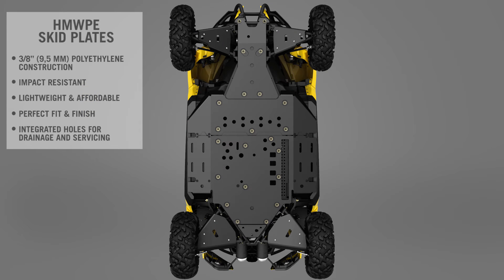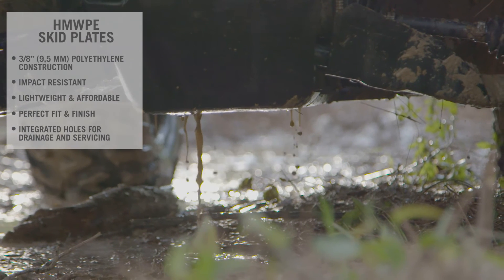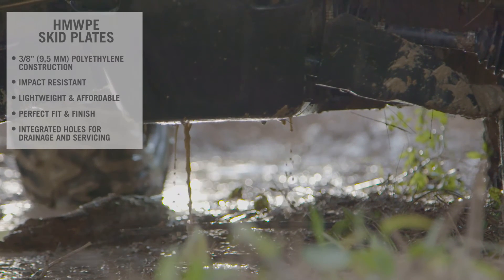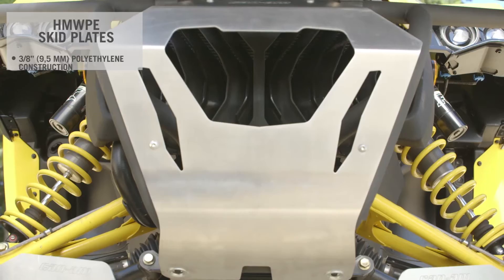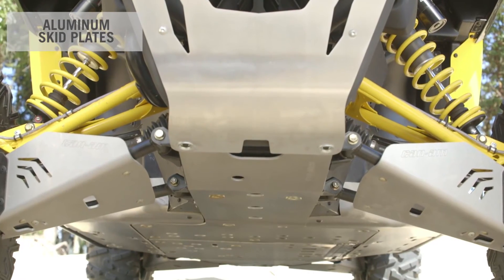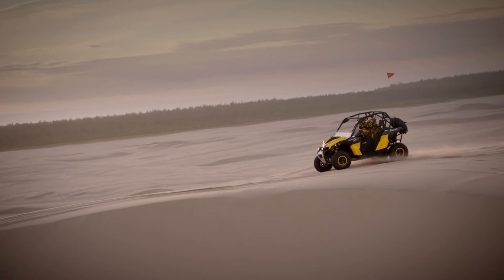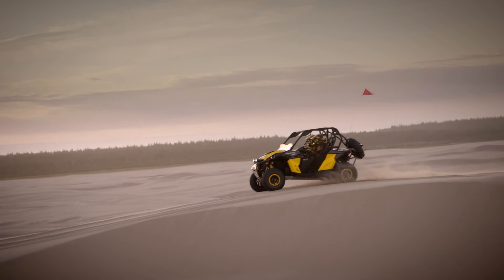And let's not forget the strategically positioned pre-cut holes, allowing the most efficient fluid and mud drainage, as well as easy maintenance and ventilation. Of course, the benefits of such perfect integration also applies to Can-Am's aluminum skid plates, which also help protect critical components, providing extra peace of mind as you expand your playground.